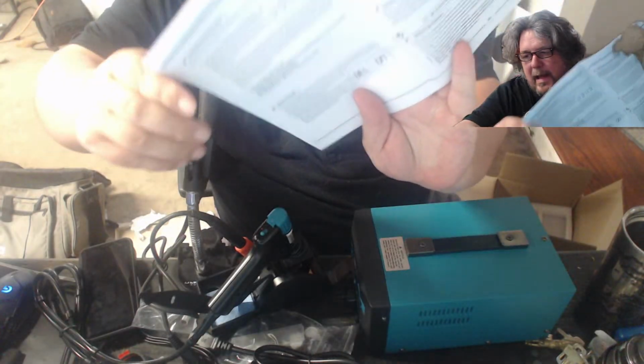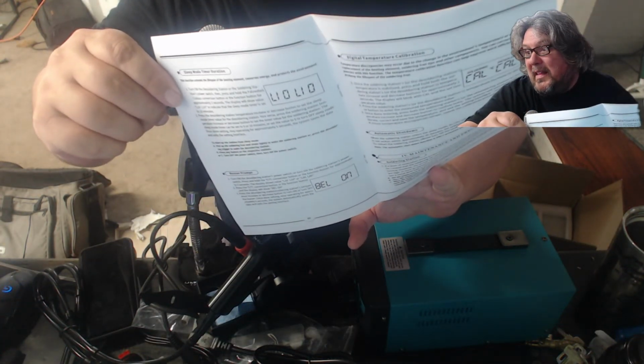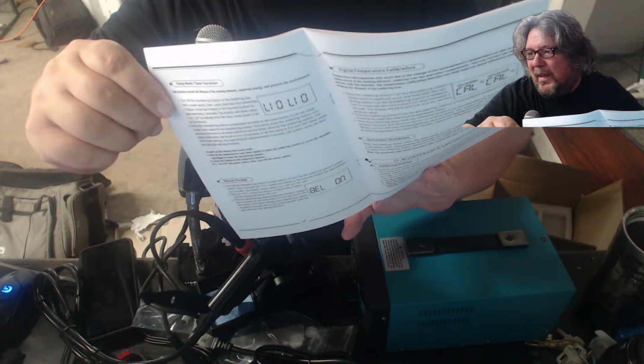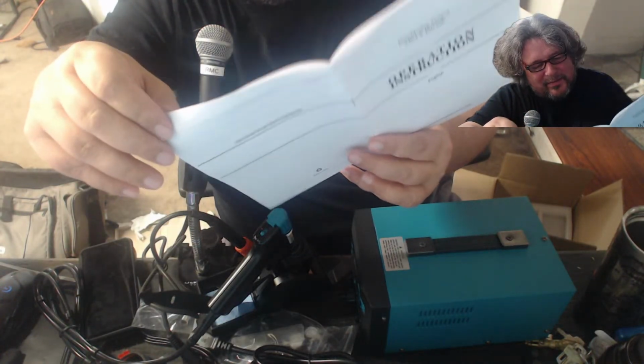Oh, that's cool. It has a sleep timer, right? Because I actually messed up my other tip on my Weller. I left it on for a few days. That's pretty cool.